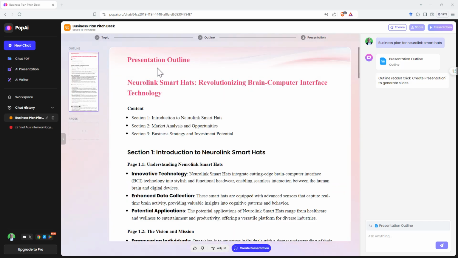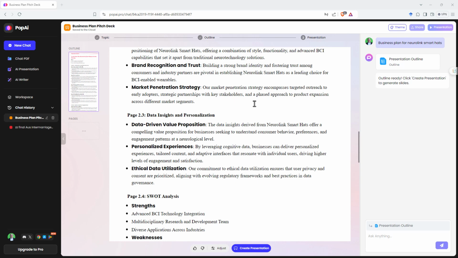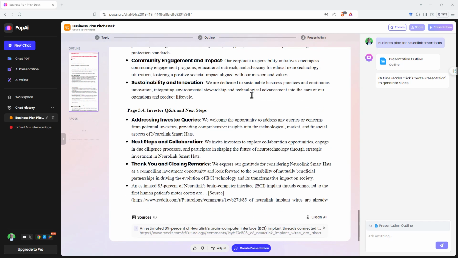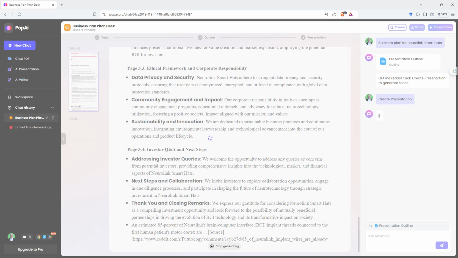Okay, so I let it go for a while. It started off just straight black, and then it's kind of just put some color and design on it. And we can see that it has actually taken my idea, which I just plucked out of thin air, having somehow been thinking about Google Glasses and smart glasses. Why not have a smart hat as well? Then it's just made up a whole lot of stuff. It's got a SWOT analysis, got a roadmap. So that's our outline, and we can see here the outline's ready. Click Create Presentation to generate the slides. Here's our Create Presentation button down the bottom, so we'll click that.